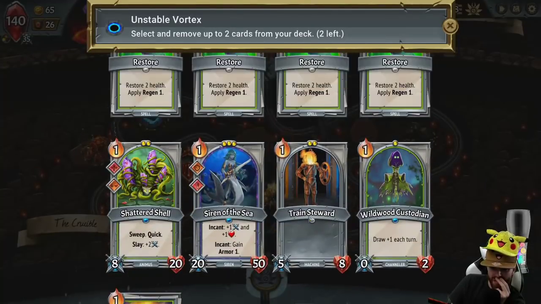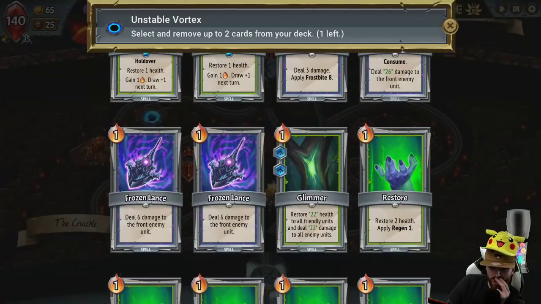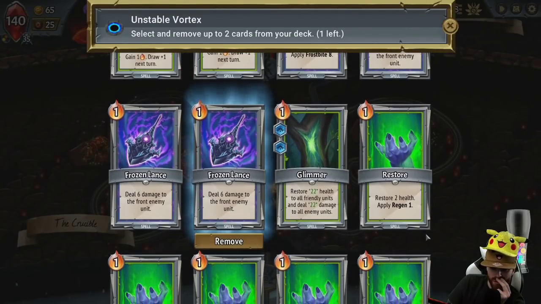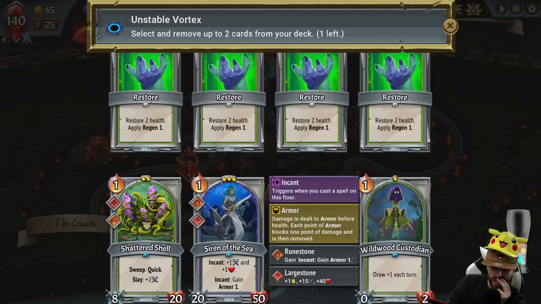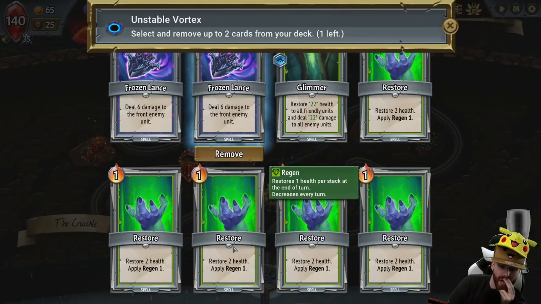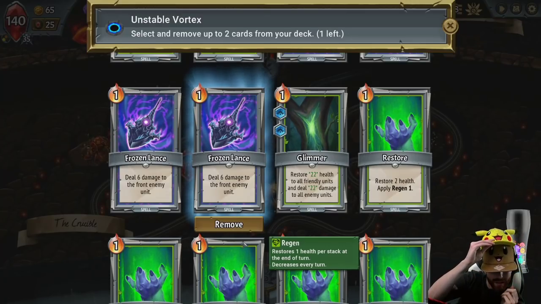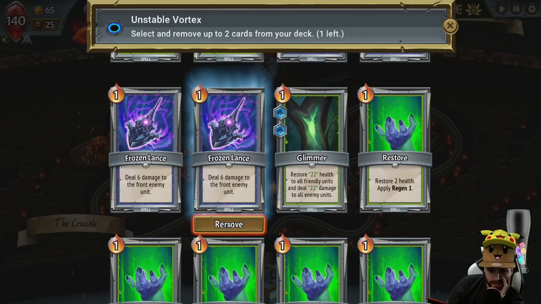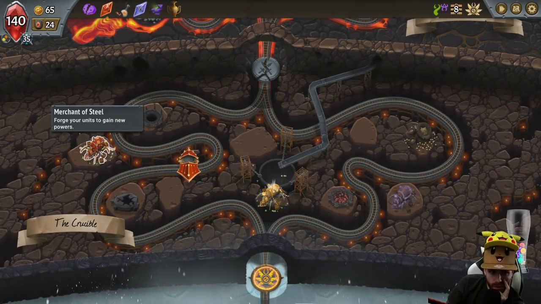I'm just gonna say it how I feel it. Train Steward, you're gone. You're out. We don't want you here anymore. And I'm thinking about getting rid of a Frozen Lance. We just don't use it. Give ourselves a chance to get more restores, because one restore is health and 60 damage. Pikachu's jumping up there, so happy. Poof. We're done, right?